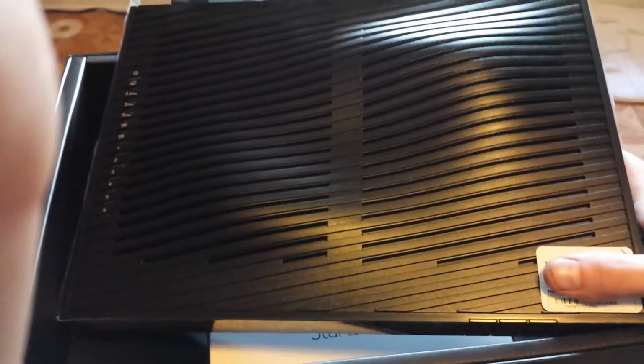Oh yeah, here's the network here. Yeah, it's pretty neat. You can't really see this. Oh, there's just a little sticker on the front there to let you know whatever this is. But we're gonna hook it up. I'm gonna do another video and let you guys know how it works.